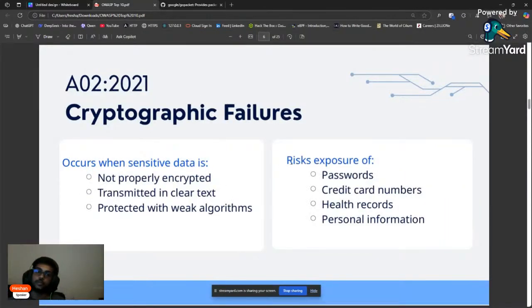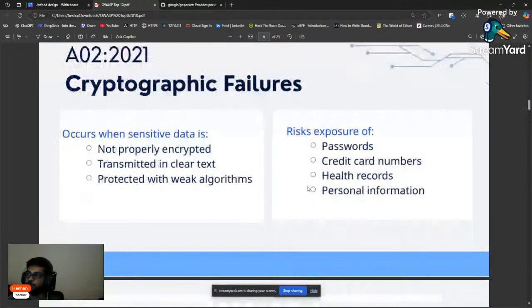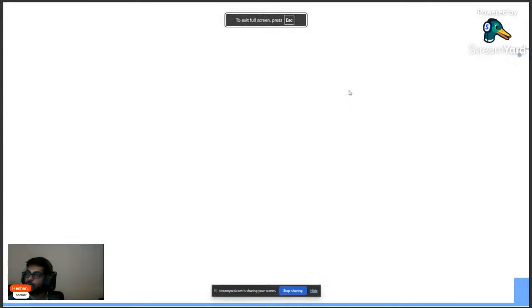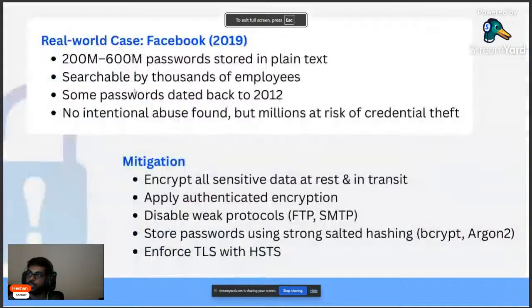So these cryptographic failures can expose our passwords, credit card numbers, health records, personal information, and many more. Again, in Facebook, there was a real world scenario where Facebook didn't encrypt or hash user passwords.